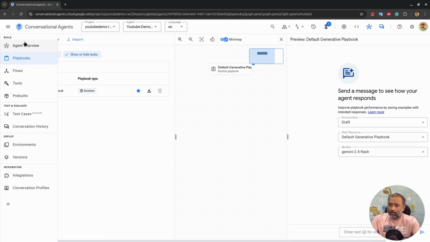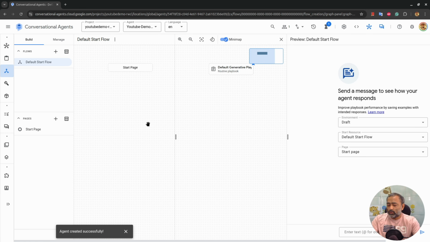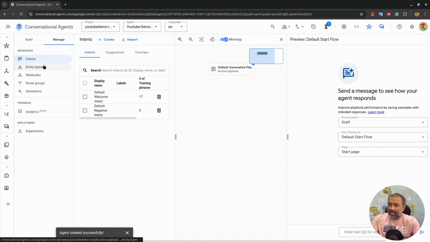So if I go to this build section, there is playbooks, flows, and tools. Let's first understand flows. So if you have previously worked on Dialogflow CX platform, this is the same interface where you can create flows, create pages inside a flow, create intents, entities, webhook for the flow or page, then route groups, generators, and bunch of other things.